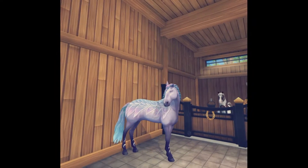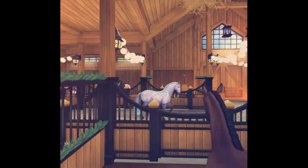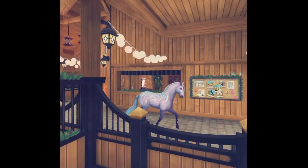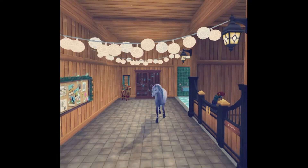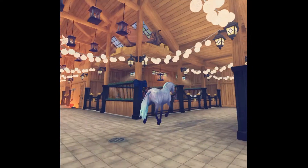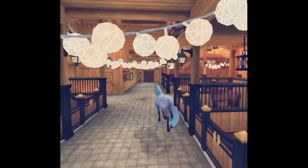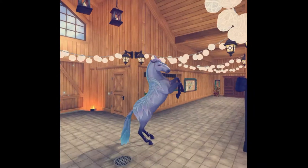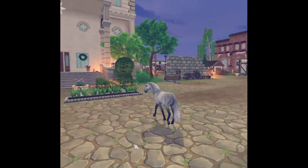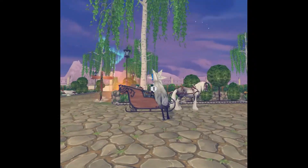Next horse is Butterfly, aka Ayla. She is the Ayla horse which is in the body of the Friesian. She is actually one of only two Andalusians that I own — I also own the other horse Umber, which I'll talk about in a minute. She's got really sweet gaits, and the Andalusians are so well known. Here's just a little highlight reel of her gaits. And here's Ayla's non-magical coat — she's a very beautiful horse and probably one of the prettiest out of all my horses.